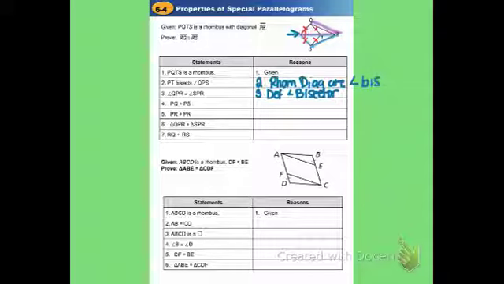Next, they go on to say that side PQ is congruent to side PS. Well, I've already got those marked. Those were actually marked on the drawing to begin with. But the reason why that was true is because that figure was a rhombus. So the reason is the definition of rhombus. By definition, the 4 sides of a rhombus are congruent. And then they go on to say that PR is congruent to PR. So that means this side here in the center, and it's congruent to itself. Anytime we say something is congruent to itself, that is the reflexive property.